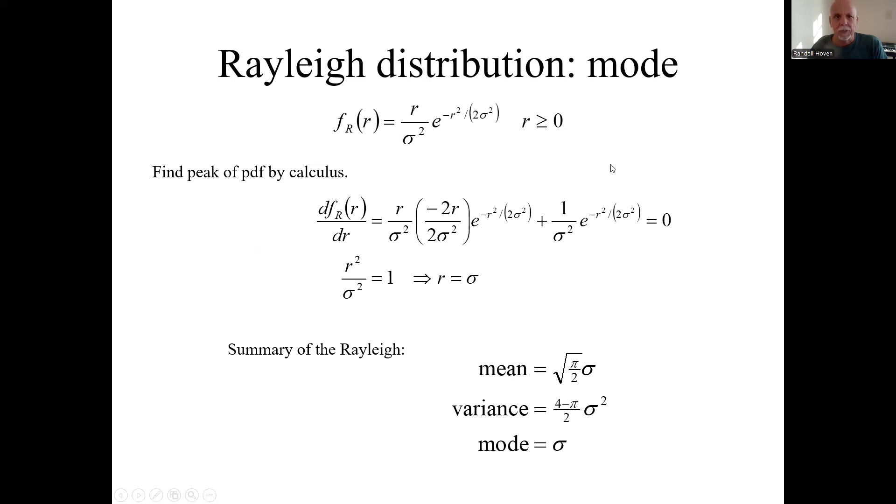Should have had a graph of this thing. It kind of goes up from zero, goes up and then trails off, goes back down to zero. Sort of like a shifted, melted Gaussian. Anyway, so you take this derivative with respect to r. I'm not going to go through that pain, set it equal to zero. It says this.